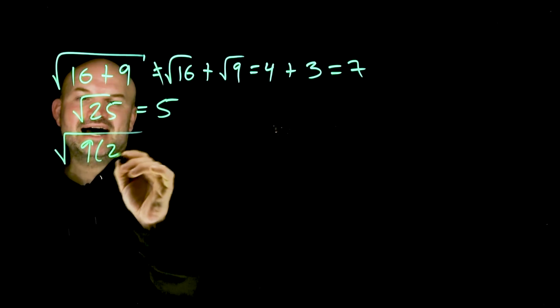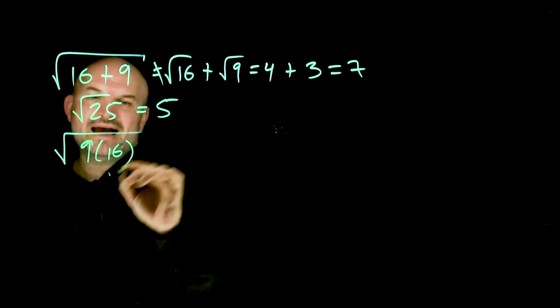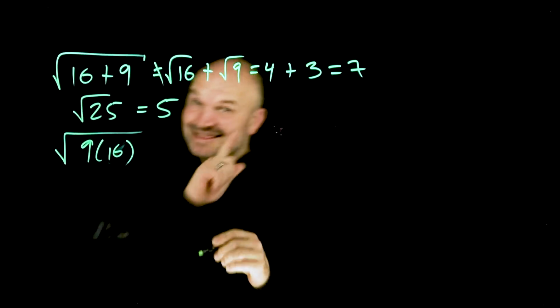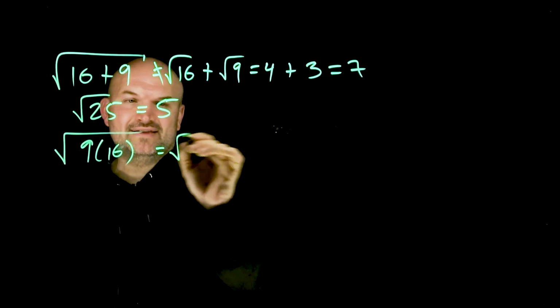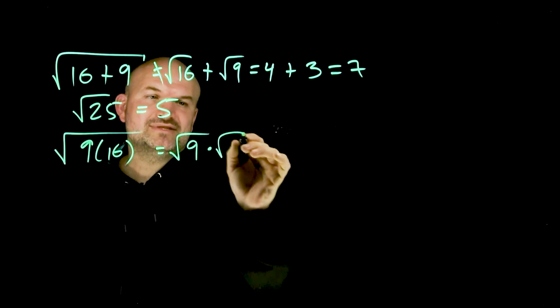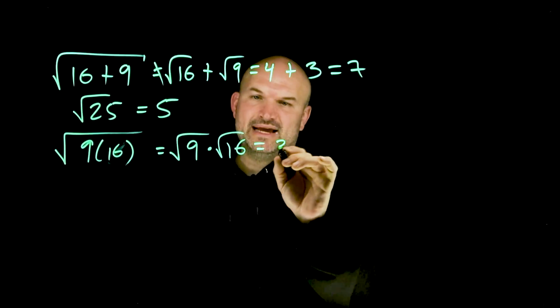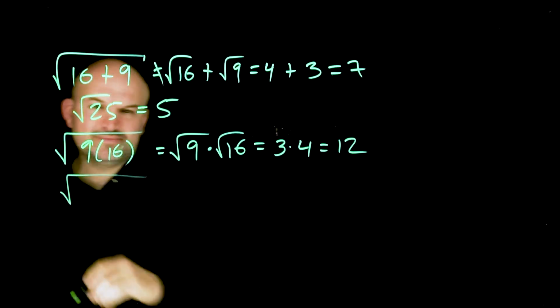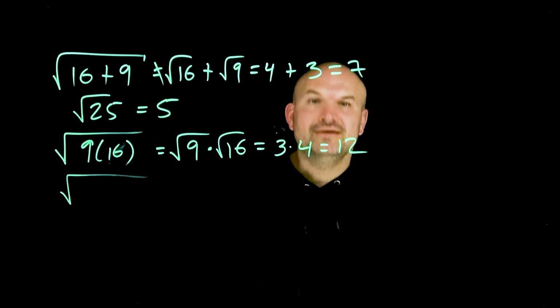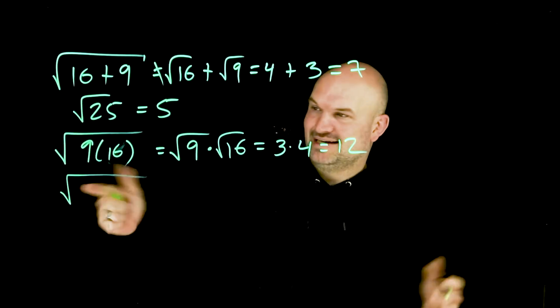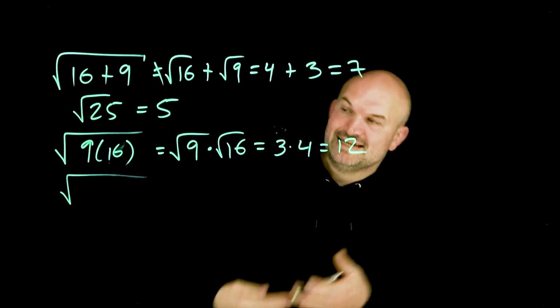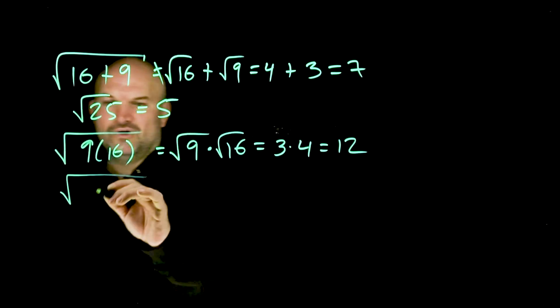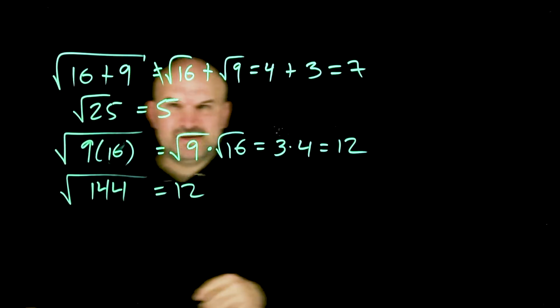Now again, the confusion comes in because students remember the rules of radicals that if you have 9 times 16, so your radicand is a product, then yes, indeed, you can simplify that to the square root of 9 times the square root of 16, which in this case would be 3 times 4, which is equal to 12. And again, the reason why that works is because 9 times 16 is going to be 144. 9 times 10 is 90. 9 times 6 is 54. 90 plus 54 is 144. And you can see that the square root of that is going to equal 12.